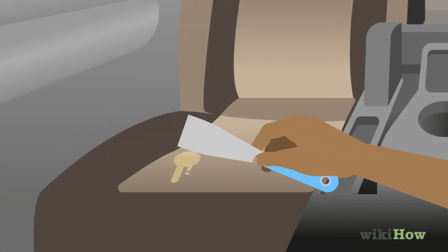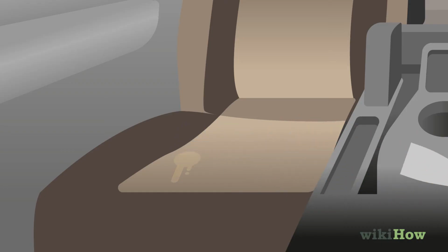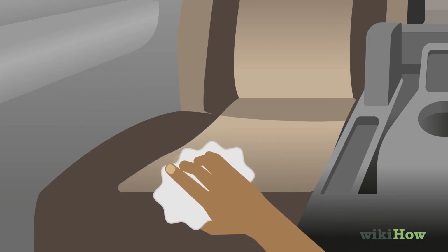If your upholstery is leather or plastic, wipe away excess oil or grease with a cloth or carefully scrape it off of the surface with a paint scraper. Then wipe the area with a soft rag or sponge dipped in a solution of dish detergent and water. Wipe away the soapy residue with a clean, damp cloth or towel.